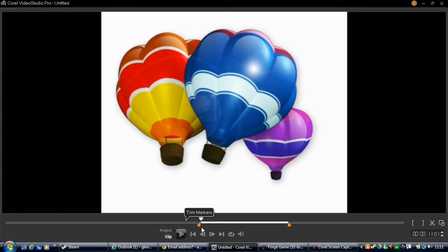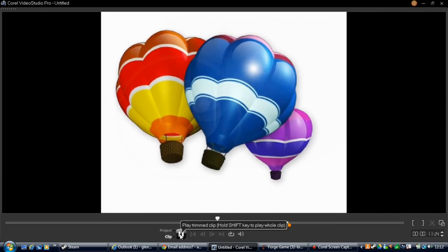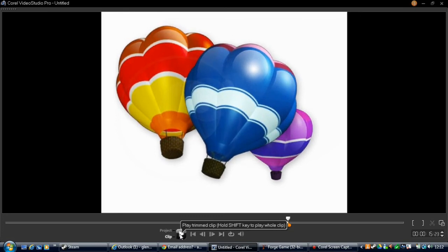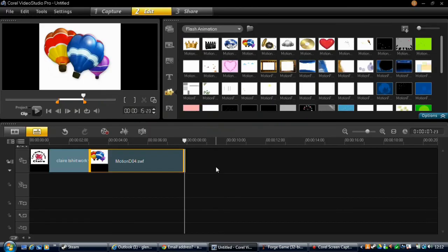To keep an eye on where the time is, there's a clock down in the bottom right of the screen which shows where it is. It's got a time code on it. So I'm now happy with this clip. To make sure that I'm 100% happy with the clip, I'll press the play button to watch what I've got left. And I am happy with that clip. So we now press the minimize button in the far right, which drags it back.